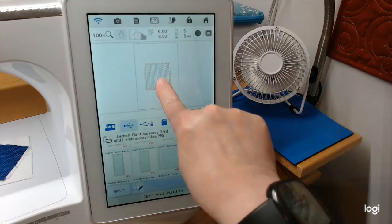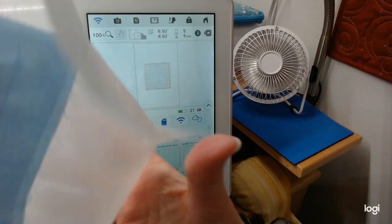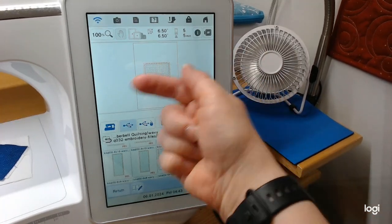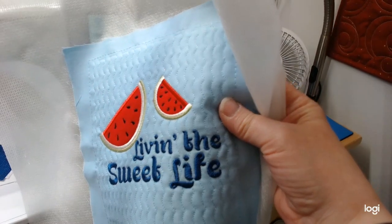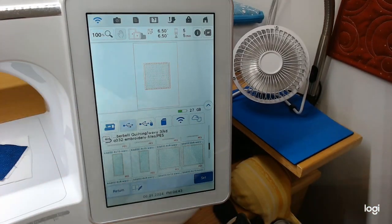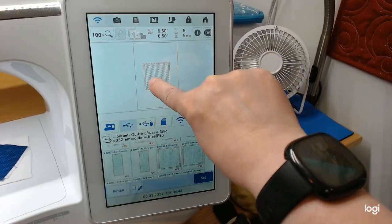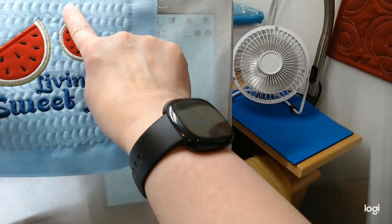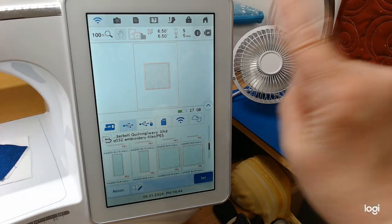But this one, if you can see this one, I want them both to go up and down since this one's going up and down. But this one, the points of the quilting are on the left, and this one, the points are on the right. Let's look in the picture here. This one goes in the bottom right, and this one, the rocket's going to go in the top left. So I don't know that it matters if they're the exact same. So maybe we'll leave them like this and just use the vertical one instead so that they're both going the same direction. I think the points are going to be opposite of each other, but I don't know that that really matters because I think it'll look just fine. So we'll try that. All right, so we're going to use this vertical one instead.